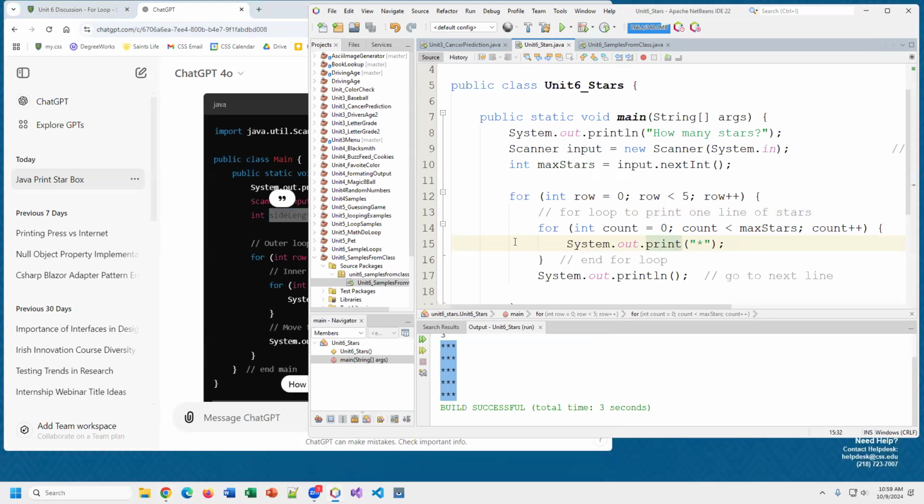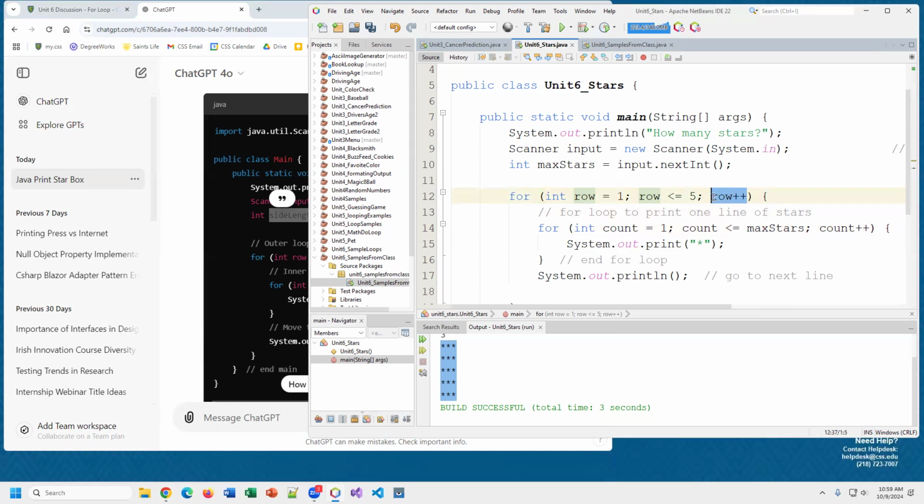When you get more into programming, computer people like starting to count at zero. So I always start my for loops at zero. But you could just as well start at one, but then you're going to go less than or equal to. So you might have these for loops starting at one, and that's perfectly fine, and less than or equal to max stars here. Maybe your increment is different.